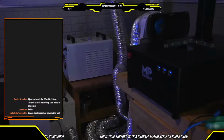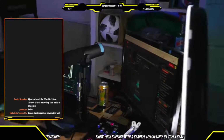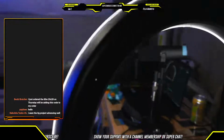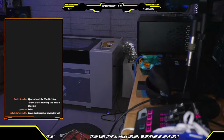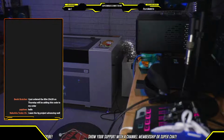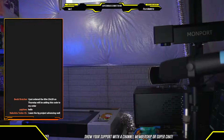Okay, so now with safety out of the way, I'm going to very, very carefully move my camera back, and then we can start laser cutting. Okay, adjusting that guide, went up a little bit. Okay, and here we go.